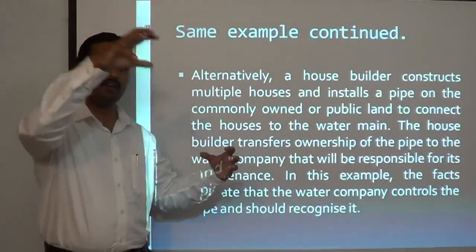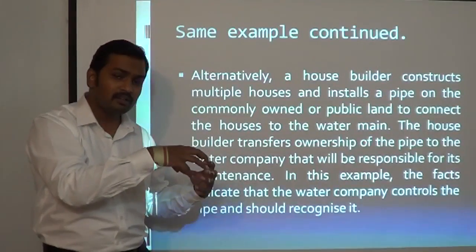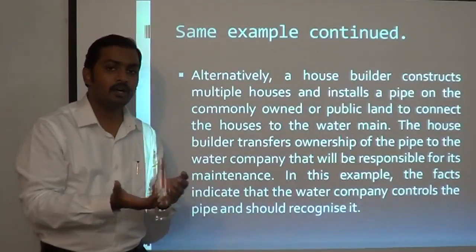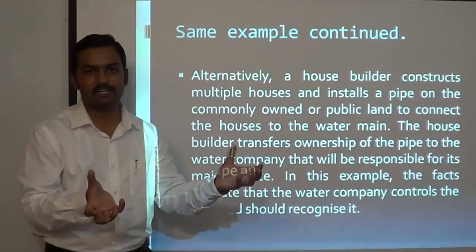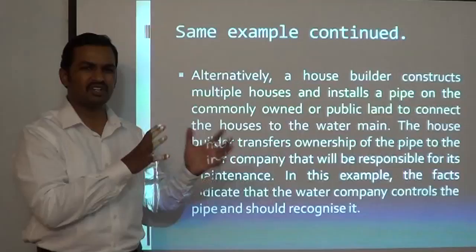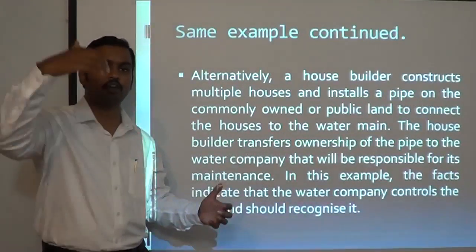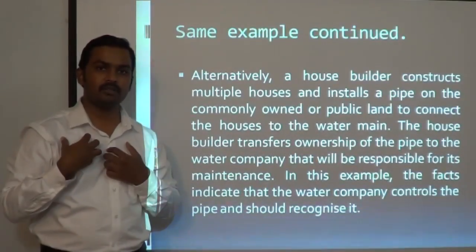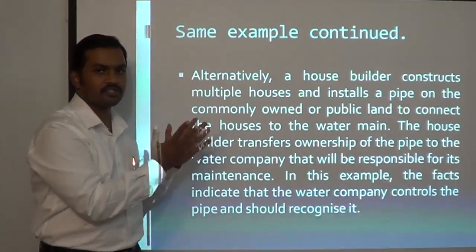So the guy who gave the asset is somebody else. The guy who gave the pipe was the builder, and the people who are receiving the benefits are the people who have purchased these houses from the builder. So the people who have contributed and the people who are ultimately receiving the benefits in return are not one and the same. So there can also be such a situation. But we are not talking about how to do accounting in the books of the owners of the houses or in the books of the builder. We are talking about how to do accounting for this pipe in the books of the water supply company. So the water supply company has to recognize it as an asset because the control definition was met.